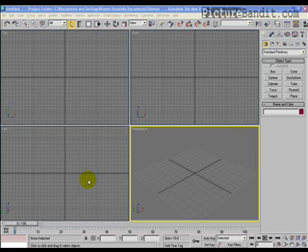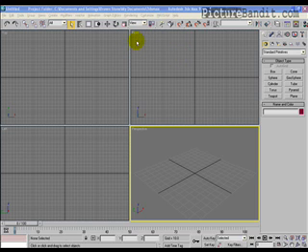The thing about video is your video needs to be taken from a still camera, so a mounted camera, and there's a reason for that. You can do it with a moving camera, but that goes into motion tracking and stuff like that, and that's a different tutorial. So I've already done that, and we're going to get started.